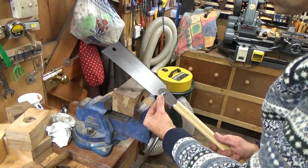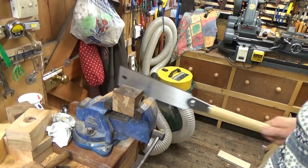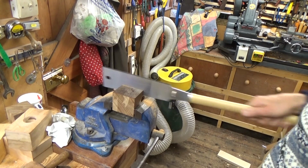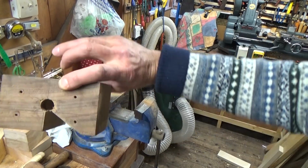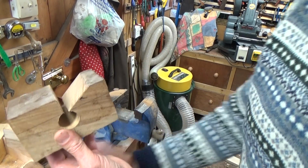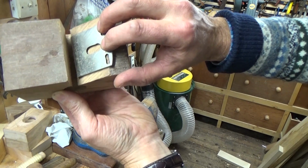I'm now going to make the other cut. This is for the throat. There you have it. That's your blade bed cut. So that's what you're left with, something that looks vaguely like that. And what will happen is your blade will sit in the middle there like that.